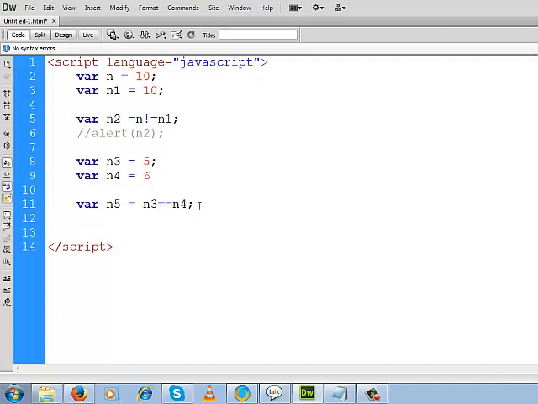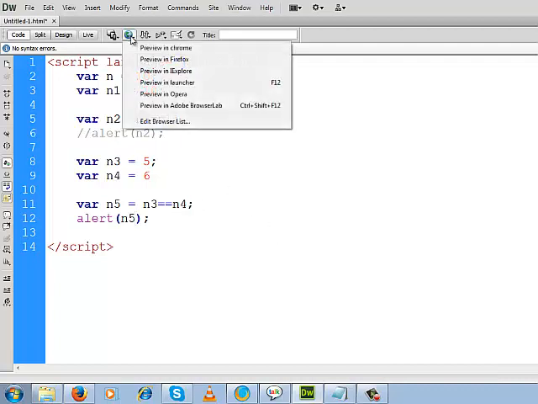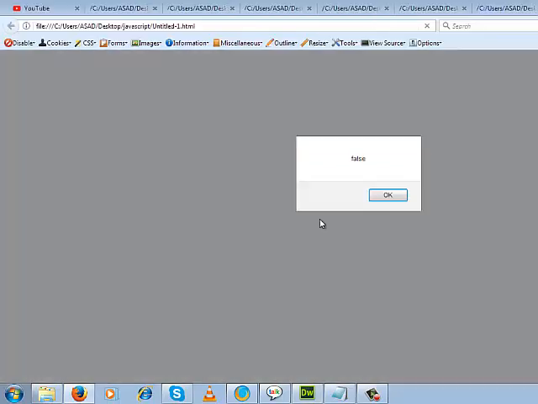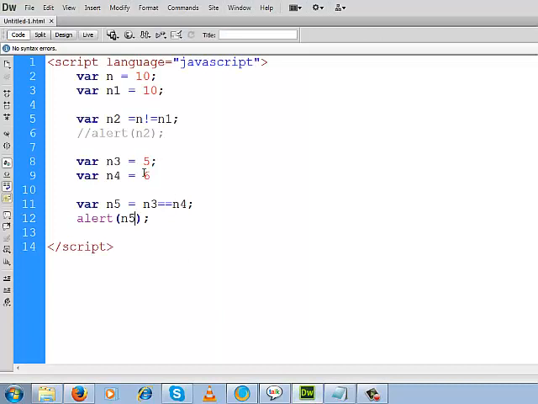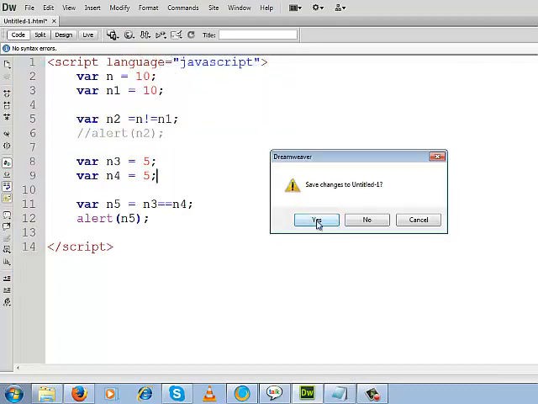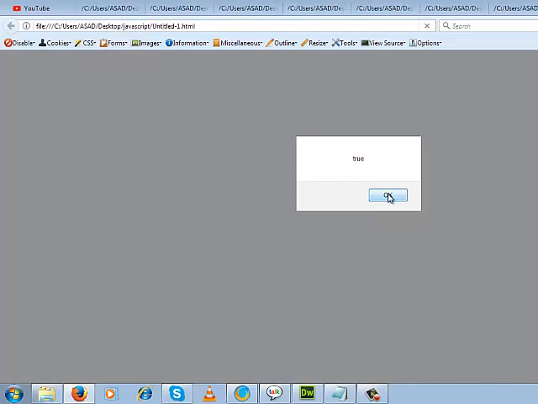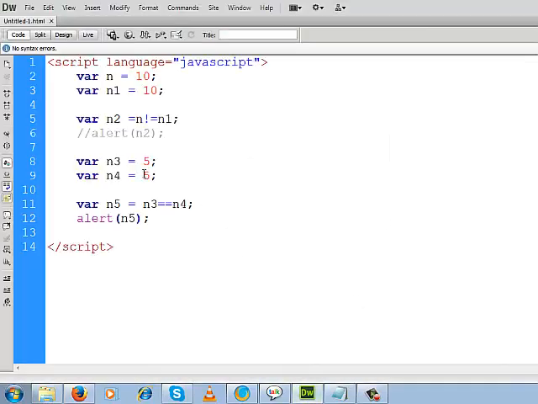But what we are getting here is that both are not equal. 5 is not equal to 6, so obviously inside n5 there should be false, right? So let us check the output, what is inside n5. Okay, save it. Look, we are getting false, right? Now if we keep 5 inside n4 and compare, we should get true, because both are the same. Look, we are getting true, right?